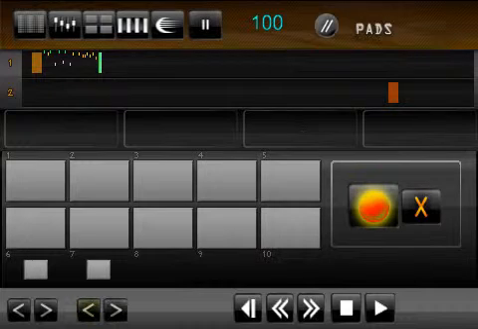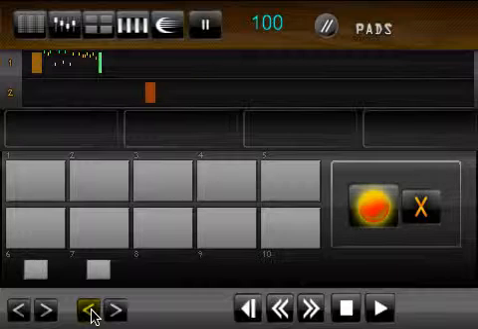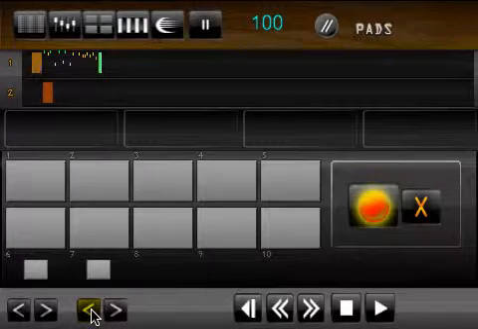You have two full lines to work with, so this will take a while to rewind all the way to the beginning, but you can loop any part of the timeline for yourself. So if you have something hot in there, you just want to loop a little bit of it, you easily can.